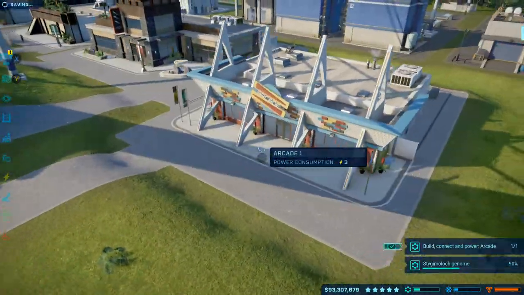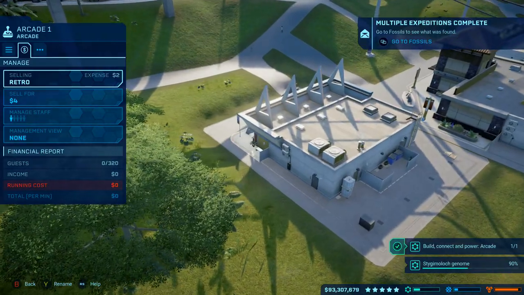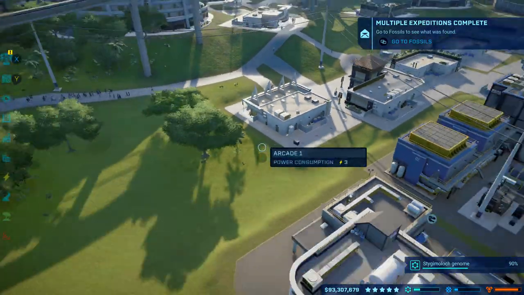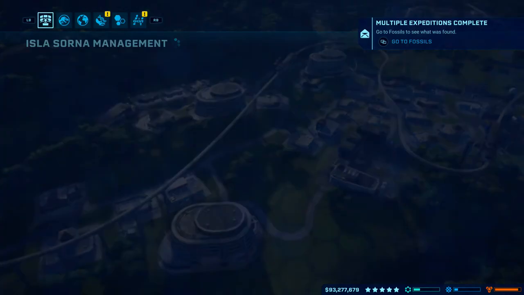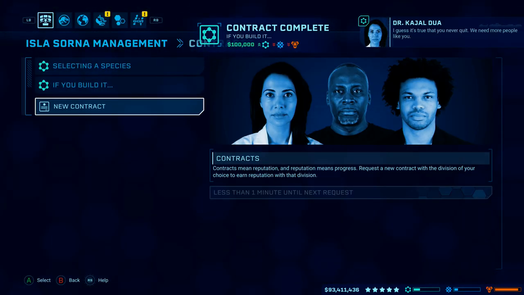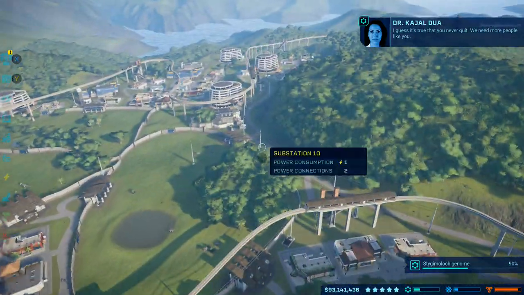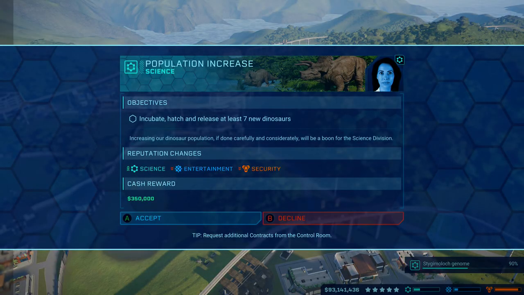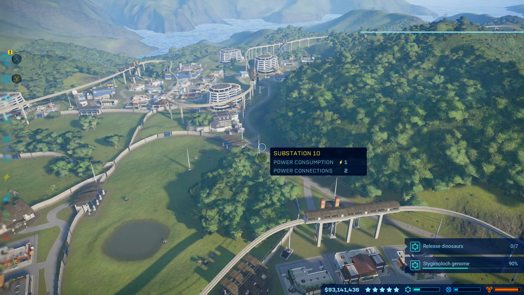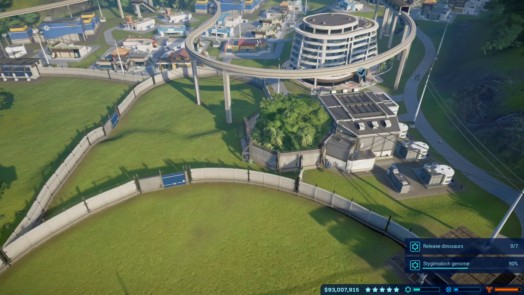This arcade takes forever to build. Yeah, no one's going to the arcade. Man, that thing is ticking by, it's truly slow. That you never quit. We need more people like you. Word is that a new contract is available.